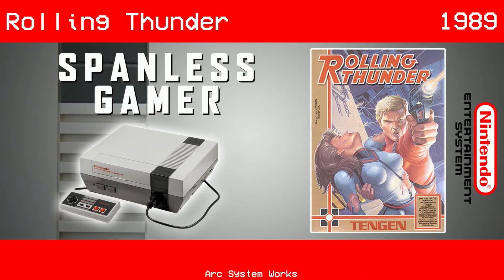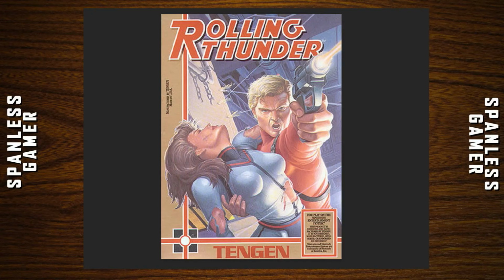Okay, our next game today is Rolling Thunder for the NES, which came out in 1989, and the box art here has a kind of prototype Duke Nukem looking dude holding his dead, passed out girlfriend, I don't know, who's wearing a bodysuit, because of course she is.